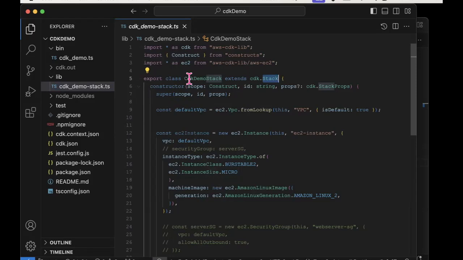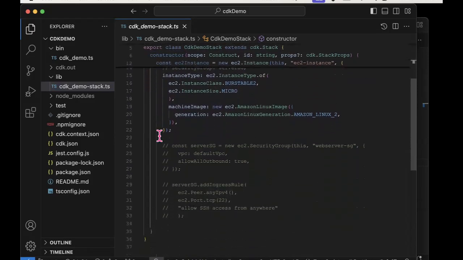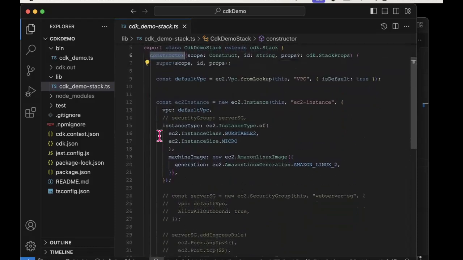Now, this is a class, right? So I've just decided to call it that. But what you'll find is that in 90% of the cases, all we ever implement is the constructor for that class. We don't tend to have individual methods, either ones that we extend from methods defined in the parent class, or private methods that are specific to our particular stack instance. There will be one or two cases where we do it, but certainly in the earlier parts of this module, all we'll ever implement is the constructor. So it's in the constructor that you put the code that declares the AWS resources that you want to have created for you. And you describe them using L2 constructs that are defined within the CDK library.